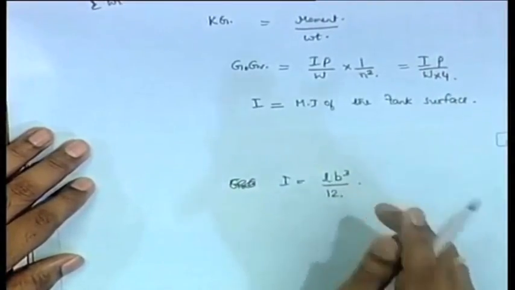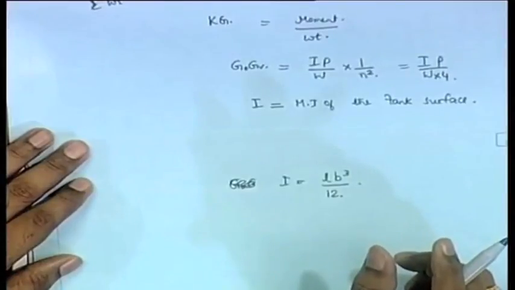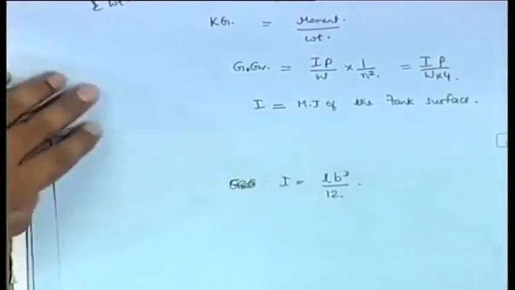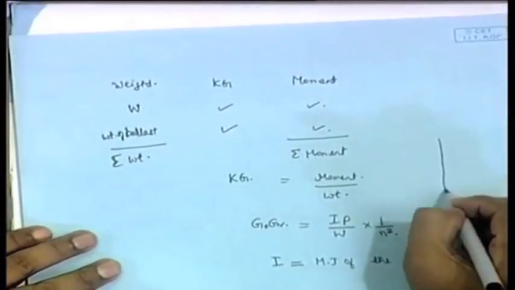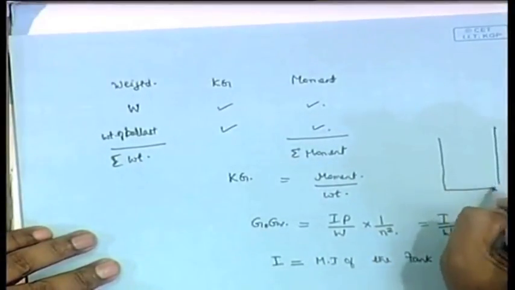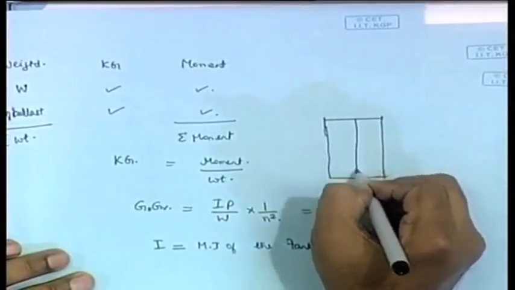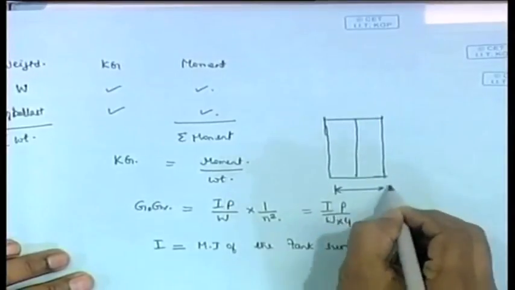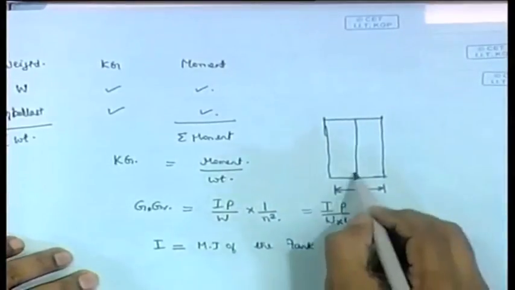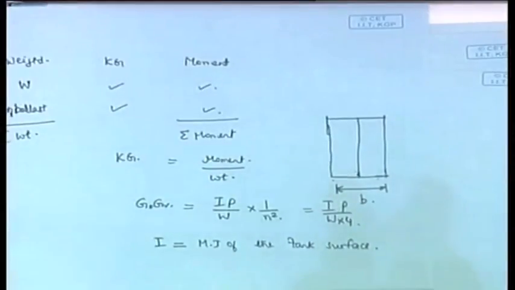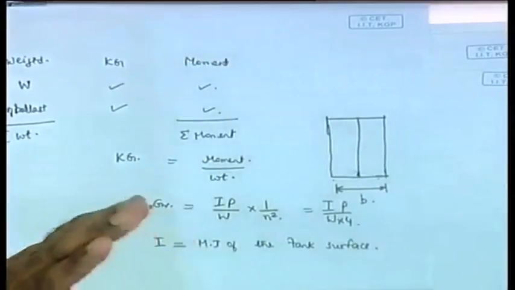Note that B is the breadth of the tank, it is the total breadth of the tank, because here you have a tank like this, it is divided like this, and if this is B, then this should be B. You have to be careful. Just remember the derivation. B by n comes because the whole B has been divided into n. Therefore, B is the total tank width, not the width of each compartment.